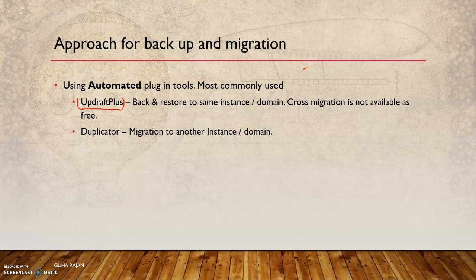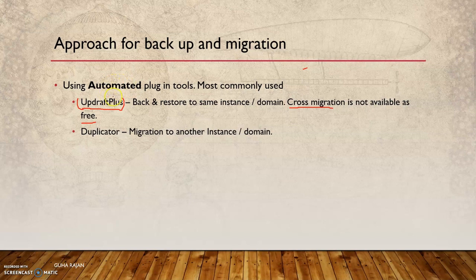You can even restore it, but it needs to be in the same instance or domain. Instance or domain meaning if the IP address changes, it doesn't work. You've got to go for a costed version. Generally you have a production box and a development box. If the development server IP is different, it will not work. That cross migration is not available in the free version. It is costed. Similarly, if you have capsols.com and you want to have it as dev.capsols.com, in that case also it doesn't work. You need to have the costed version.